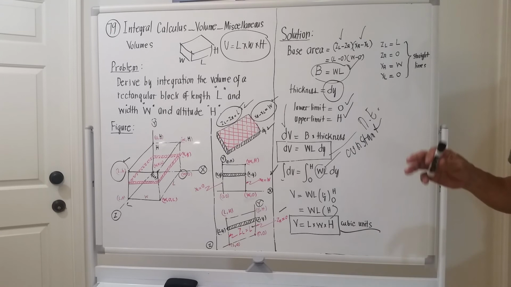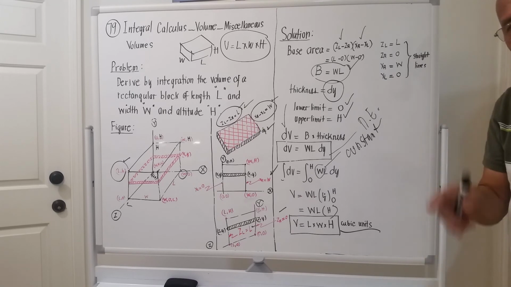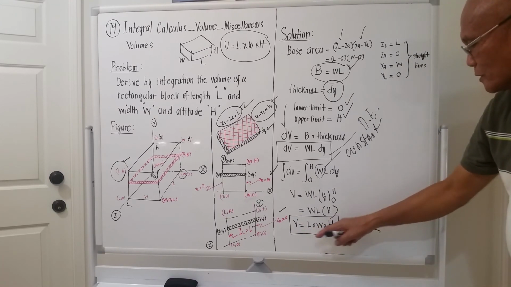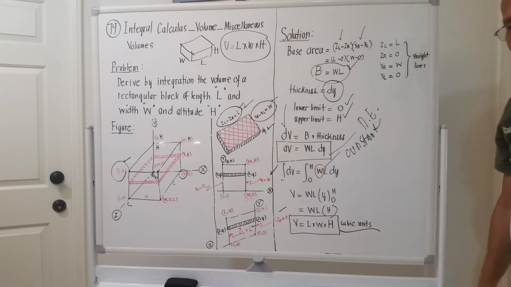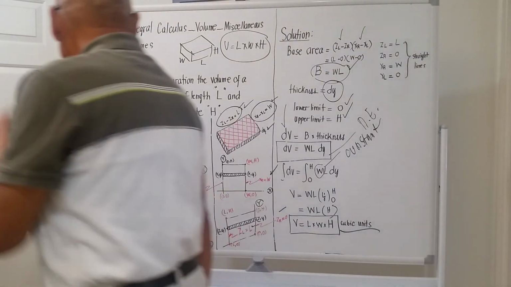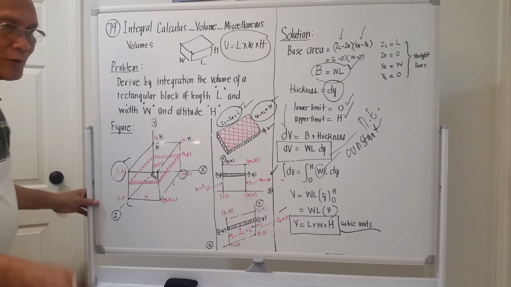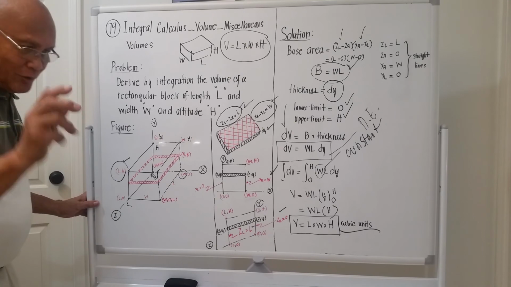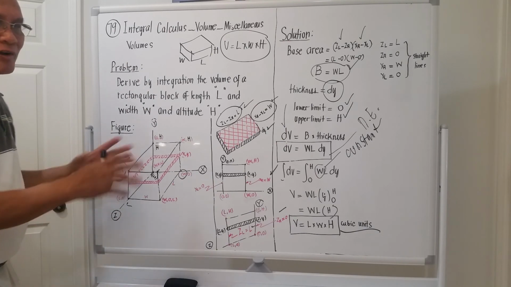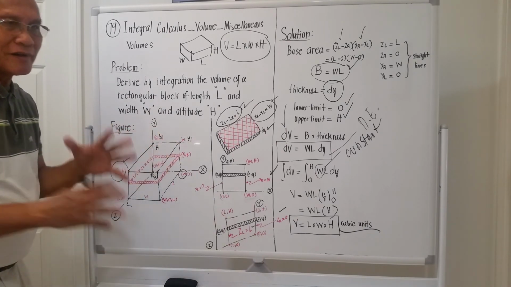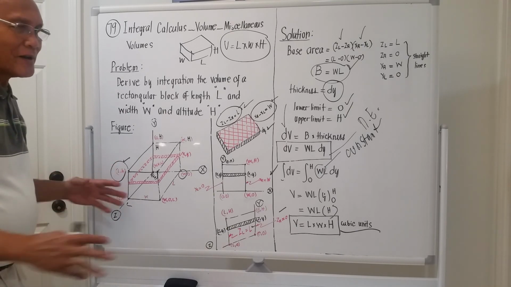So the formula we use under lower mathematics, under solid mensuration, in which the volume of a rectangular block is length times width times height, this is the origination. It emanates from here. Okay, guys? That's the derivation of the formula for the volume of a rectangular block using the so-called miscellaneous volumes. There are no circular things over here. It involves straight lines. So it could be a rectangular block, a square block, or a pyramid, or other things.